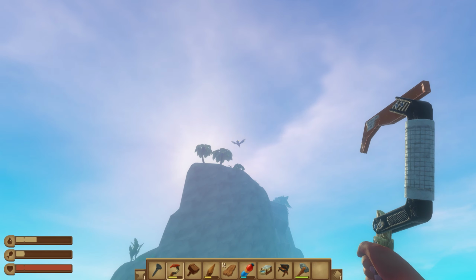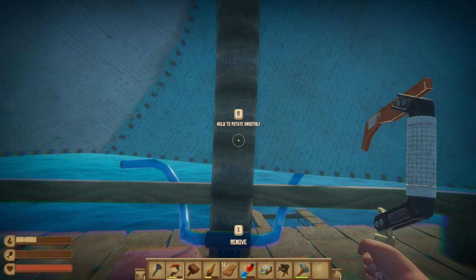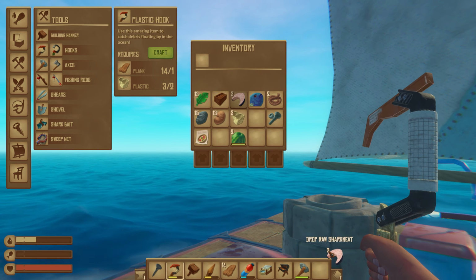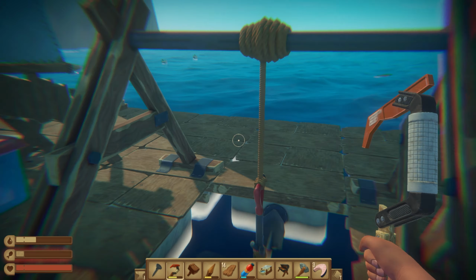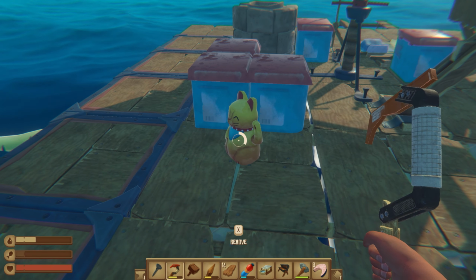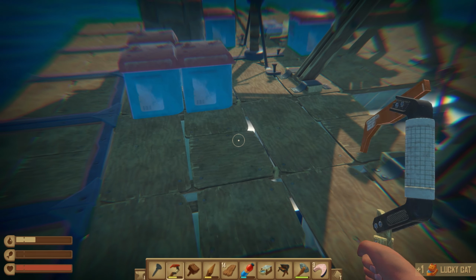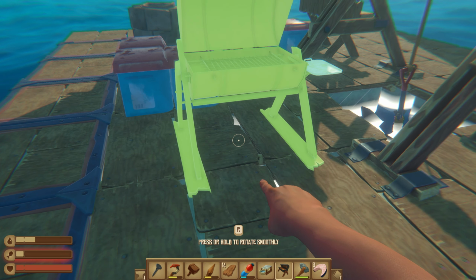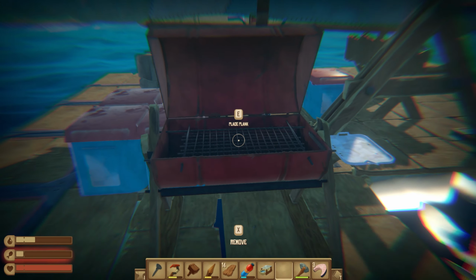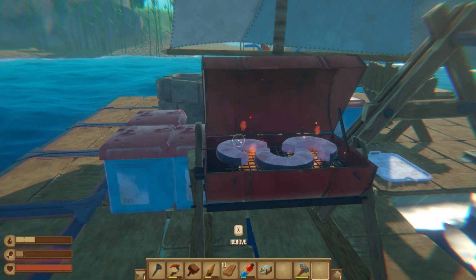All right. Hi, jerk bird. What's up? I don't want any shenanigans today, okay? Gonna hang out on your island. Not gonna bother you. Alright. I think I'm gonna put the grill right here. So right there. Oh, awesome. Alright, and we'll get some shark sticks on here. Delish.